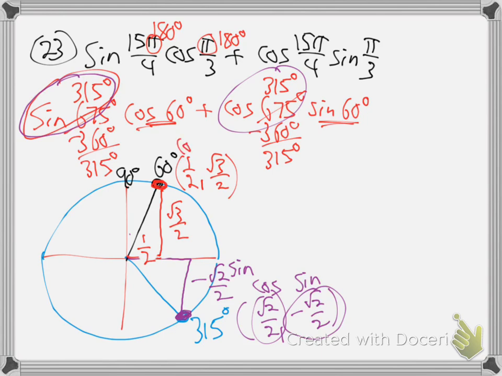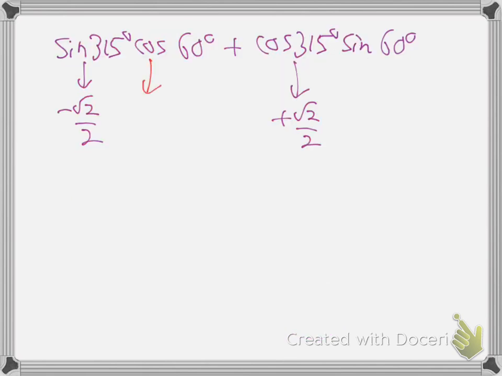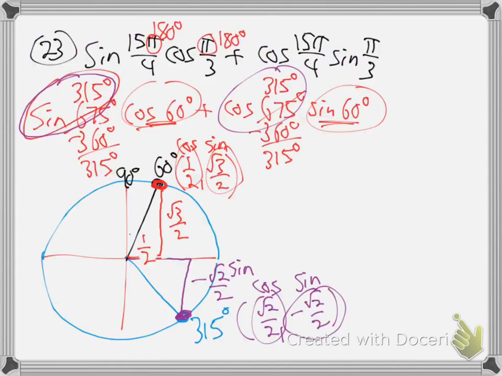And this is cosine is x, sine is y. So for cosine of 60 degrees, it's a half. Sine of 60 degrees, it's root 3 over 2. Let's put it in. Cosine of 60 is a half. Sine of 60, root 3 over 2. And these are times, aren't they? And there's a plus in the middle. Everybody see how I found that? Just put on unit circle.